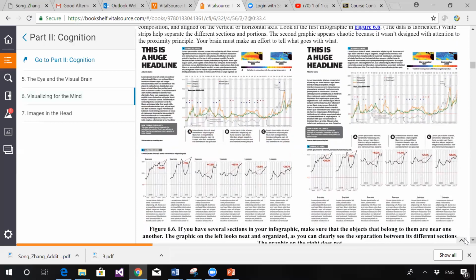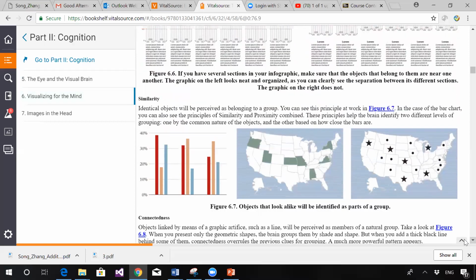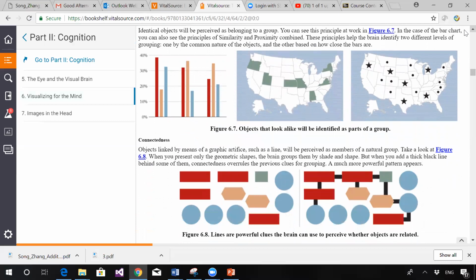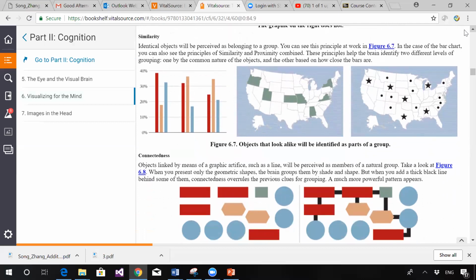This example is an application. It shows the first representation is better than the second one because this part above belongs to one group. If represented the other way, people are going to be confused about what these three are trying to illustrate. So as we know, to group things together, the first way is simply to put them close to each other. The second method is using similarity, and this similarity can be color or shape.